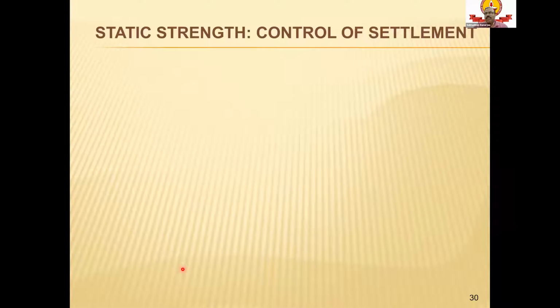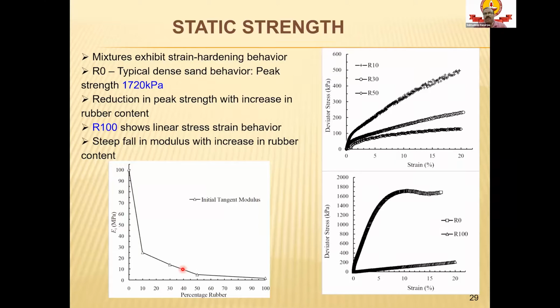Now, we did some microstructural study to understand why this is happening. I'm not showing it due to the limitation of time, but what we understood is that the rubber surface has tiny undulations. The sand particle size is such that it cannot go and sit within those gaps in the rubber surface. Whereas in our subsequent study, we saw that if you add fly ash, which has a finer particle size, it actually helps to bridge this gap. With fly ash, we were able to maintain a certain level of angle of internal friction.